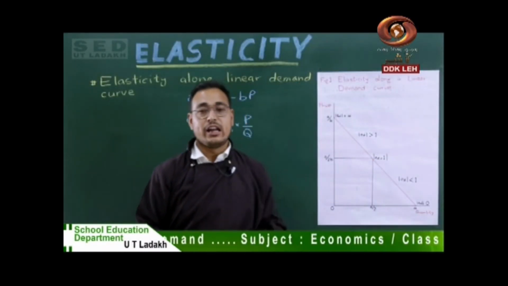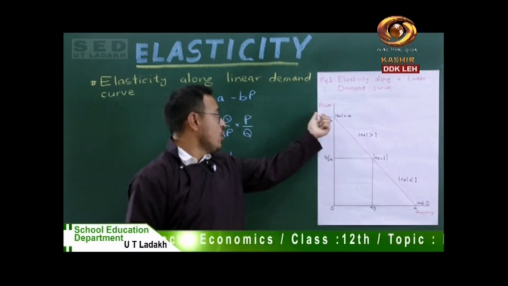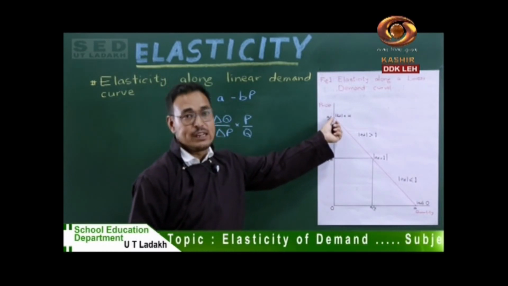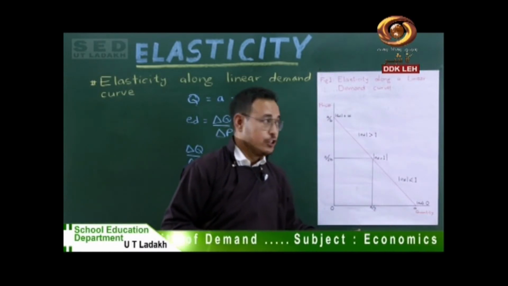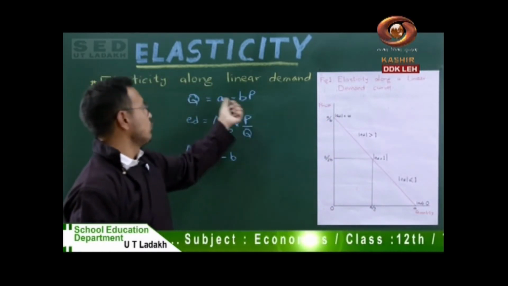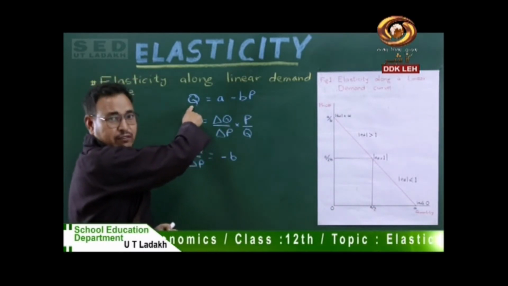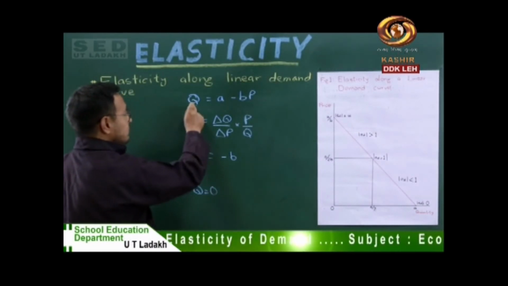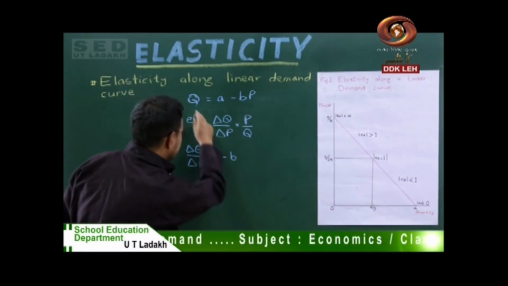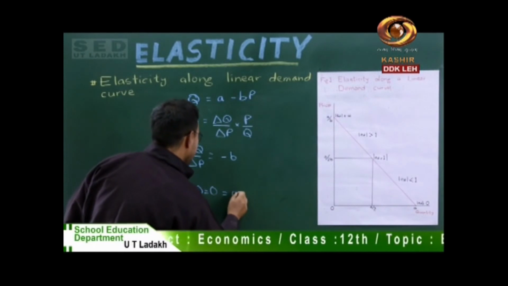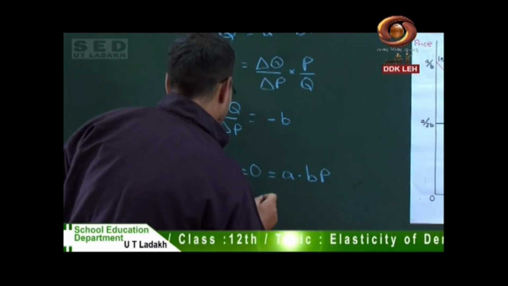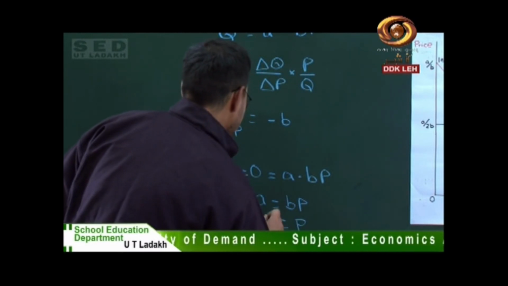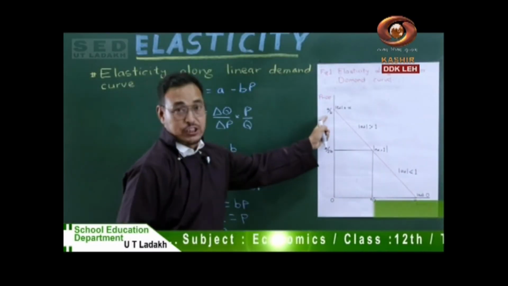Now on this curve we are calculating the value of elasticity for different values of price and quantity. Here first we are taking this particular point. Now what is this point? At this point your quantity demand is 0. So simply, you can put the value of Q as 0 in this particular equation. For example, if Q is equal to 0, then what is P? Since Q is equal to A minus BP, 0 equals A minus BP. This is A is equal to BP, or here P is your A divided by B, which is here.